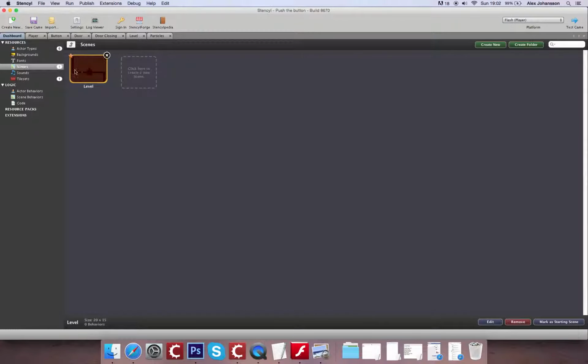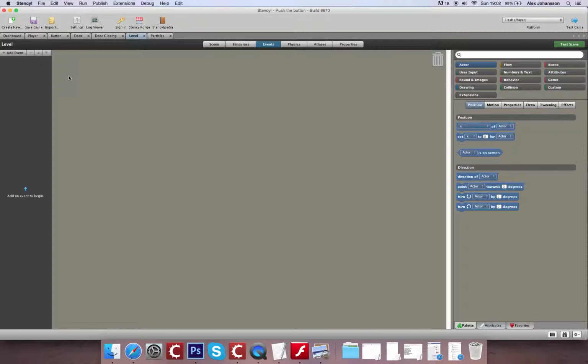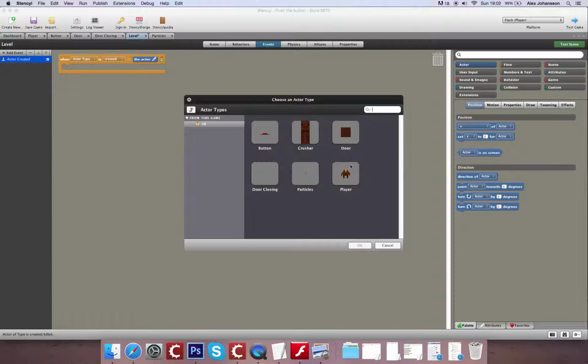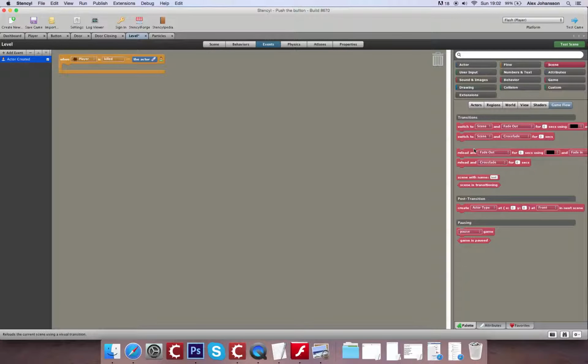What I'll do last but not least before we test it is add an event in scene, and that event is going to be once the character's died, restart the level. So when an actor of type, so the player, is killed, we're going to fade to black over a second and then reload over half a second. So now if I test this, it should restart the level, and obviously have all the cool effects that we've applied during that time period. There might be some little tweaks and refinements that we could do, but we'll find those out in a sec. But for the most part, I think we've just about wrapped up this tutorial.